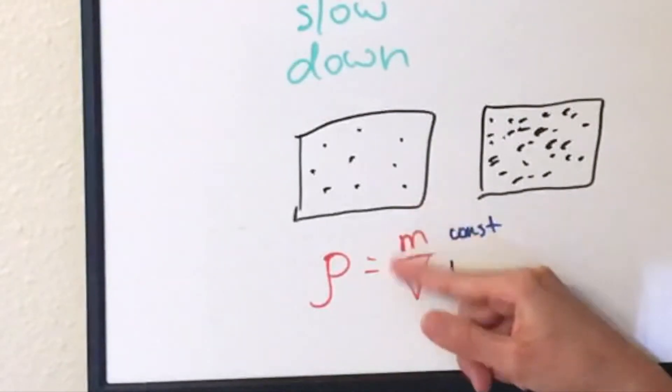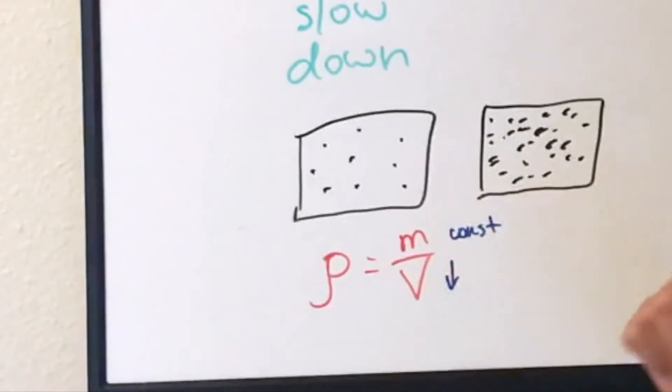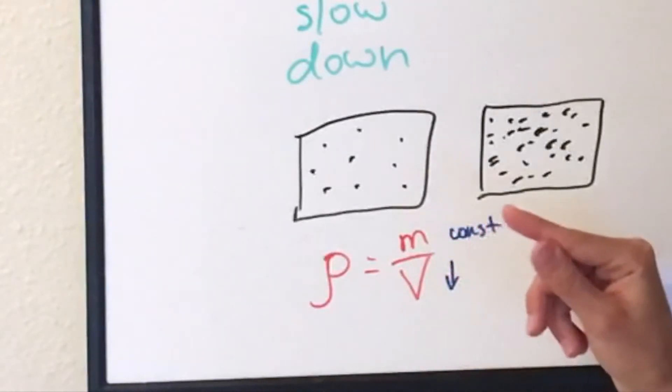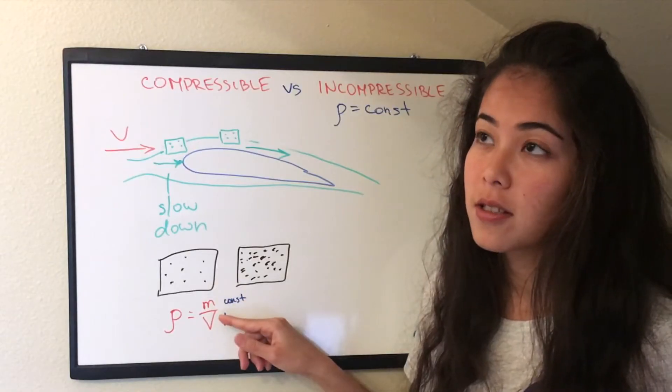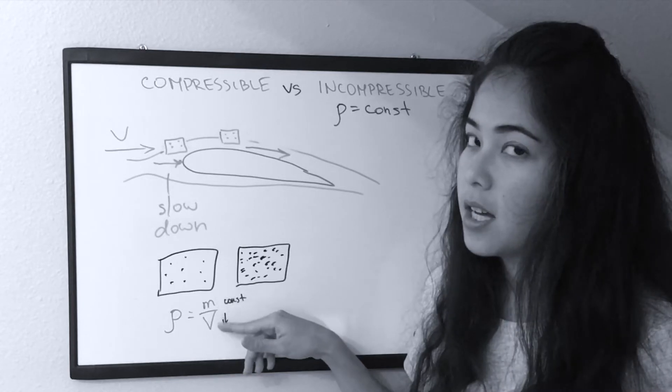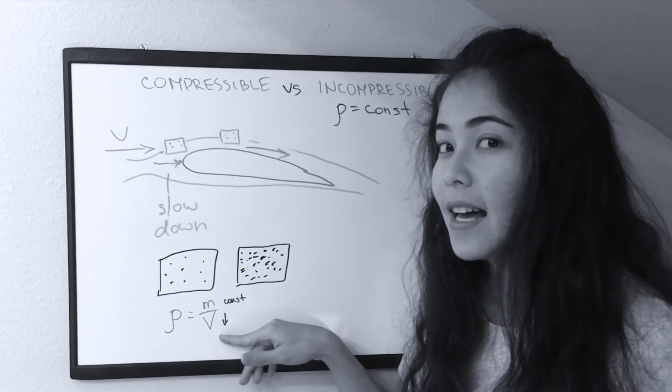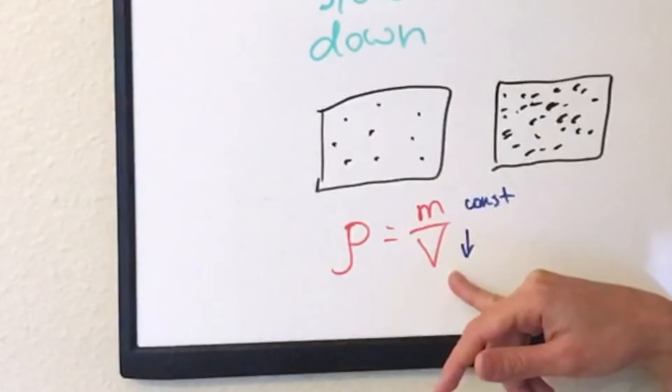Because, for example, instead of dividing 100 by 10, now you divide 100 by 0.1. So this was 100 divided by 10, it was 10. But after you divide 100 by 0.1, this means you will have 1000. So density became larger when the volume went down.